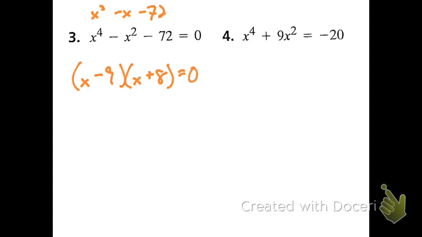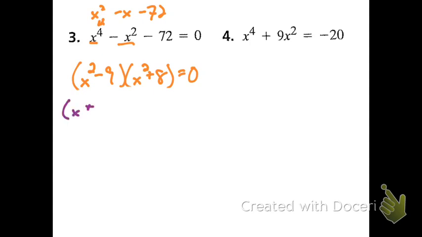The problem is x times x is x squared, and I have an x to the fourth right here, which means we can't do that. It doesn't work. But if I make those both squares, now it does. X squared times x squared is x to the fourth. That'd be negative 9x squared. This would be 8x squared, and then negative 1x squared. So that would work if I just factored it normally and just put a squared on both of them instead. That's maybe what you should do, okay? Try that method. But then we keep going.